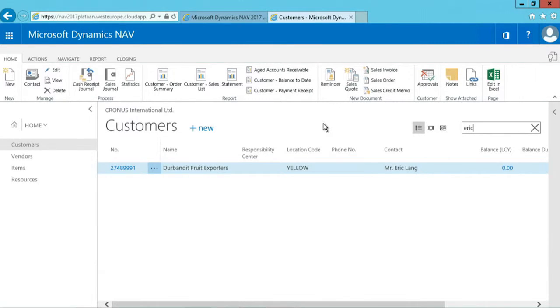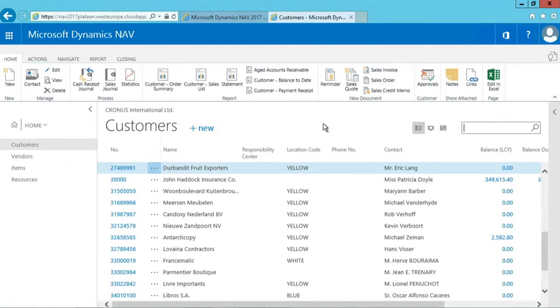And you see I don't even have to specify the field in which we will have to search, which we had to do in the Windows client, by the way. Here you can just start typing, and the system will start looking for what you're typing. So there's a difference in searching, of course, in the Windows and the web client.